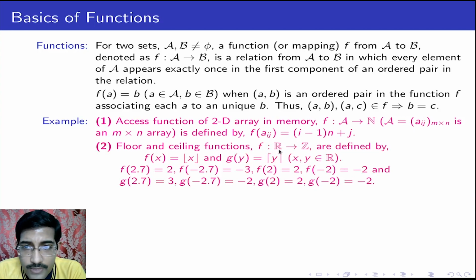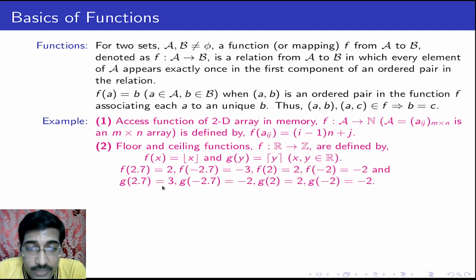As mathematical functions you have used, let's say we define a function from the set R to the set Z. We define two functions, floor of x and ceiling of x, which you have used in programming. Floor of x means the greatest integer that is just less than x. Ceil of y means the lowest integer that is more than y. If you take the floor of 2.7, the greatest integer that is less than this is 2. For minus 2.7, the greatest integer that is less than this is minus 3. However, if you give integers, it remains as it is, because it is the greatest integer that is less than or equal to that.